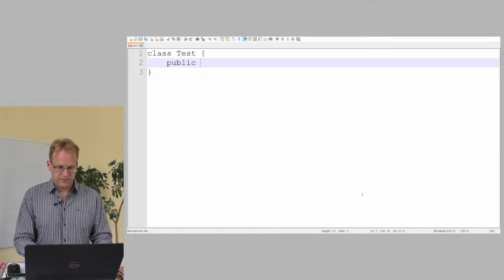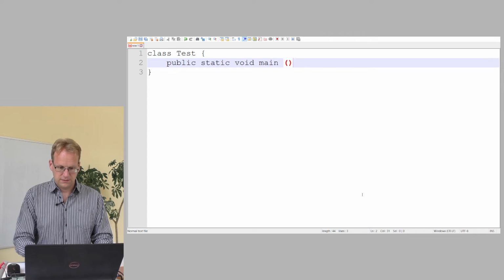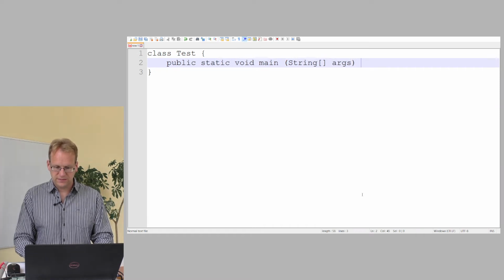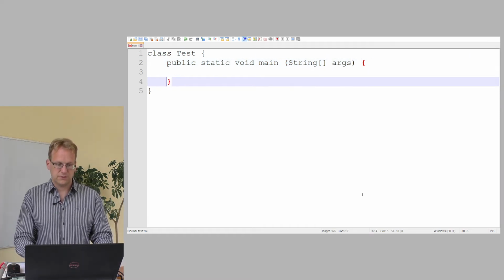Well, I've done this many times, so that shouldn't be a big issue for me. static void main, and now String args. That's precisely the signature of this main method that is required.